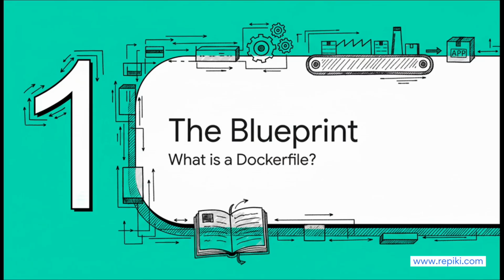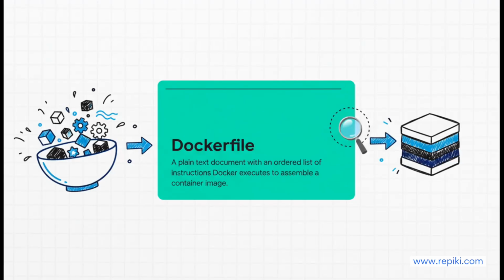Okay, so let's start at the very beginning. What is this main tool we're going to be using? What is a Dockerfile? Well, it's basically the assembly manual for your container. At its heart, a Dockerfile is just a simple text file. But I want you to think of it like a recipe for baking a cake. Every single line is a step, an instruction, and each step adds a new ingredient, or what we call a layer, and so you have this perfectly baked, complete environment for your application to run in.